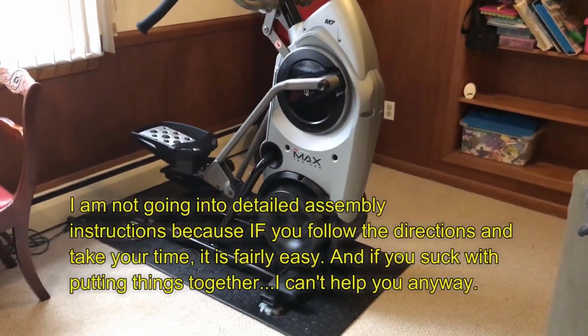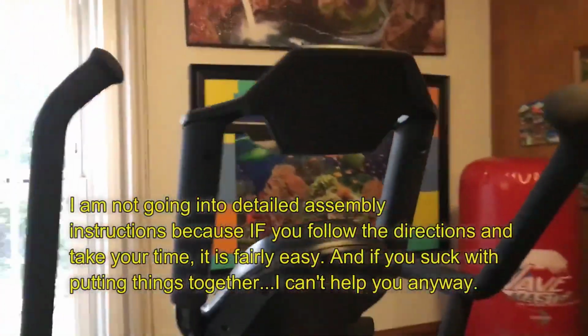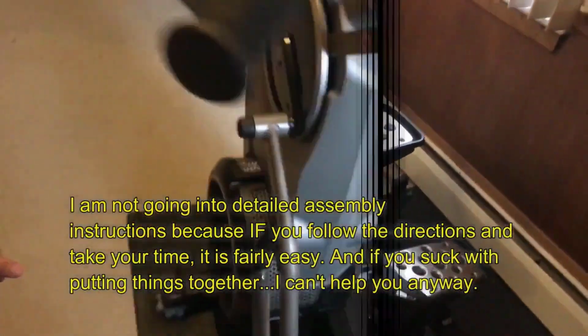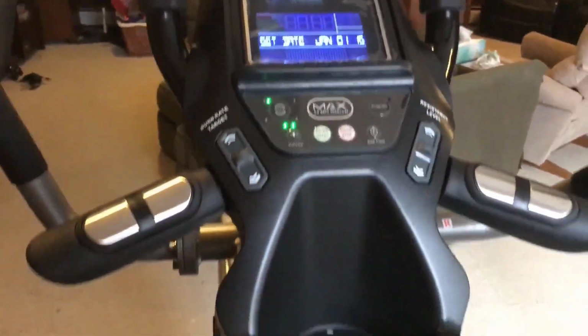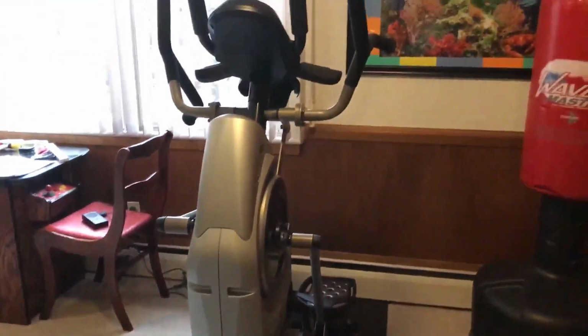And there it is. 90 minutes later, about. Not too hard to put together, I didn't think. Pretty compact. Looks pretty good to me. I had to set it up, and once you do that, you are ready to roll, or whatever. Just started.